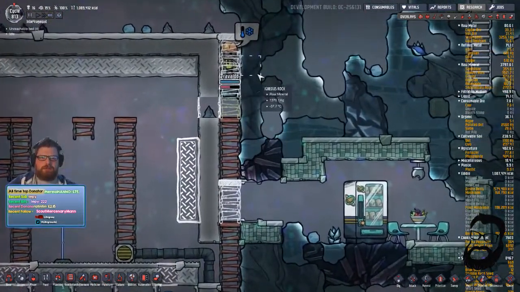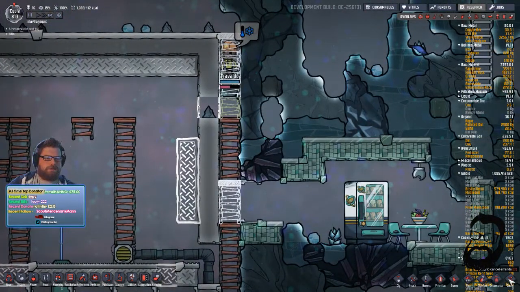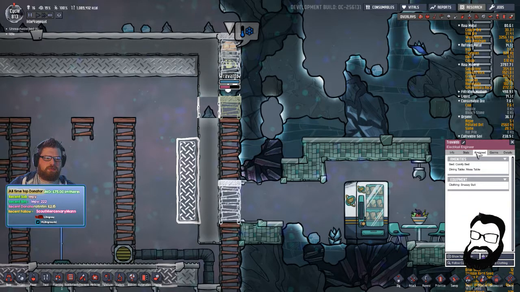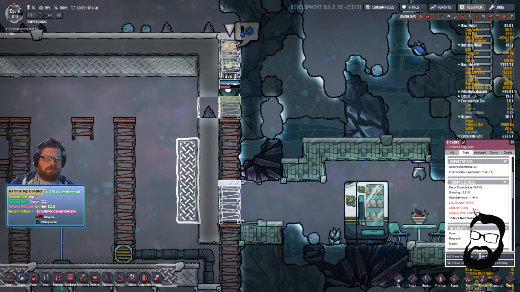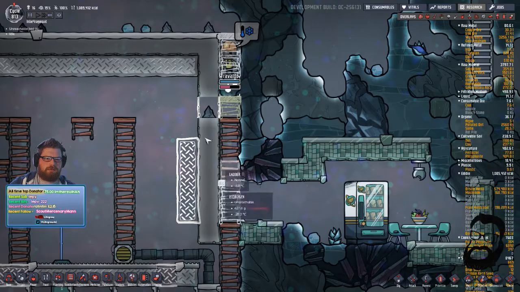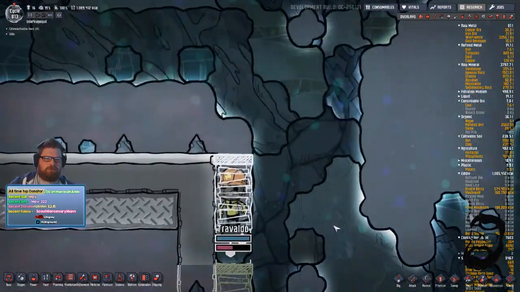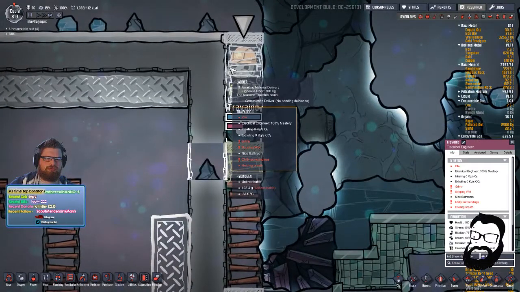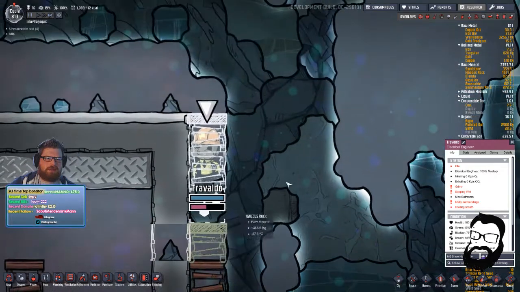Oh no. Oh, Travaldo. Oh, you are a fool, sir. Can you dig this? Travaldo. Travaldo. Travaldo. It's too hard a material for him to dig.